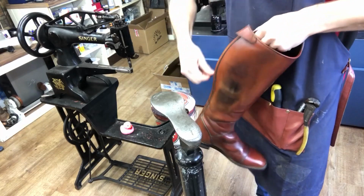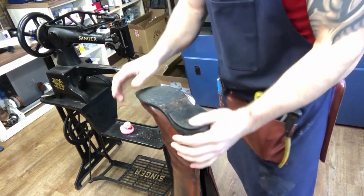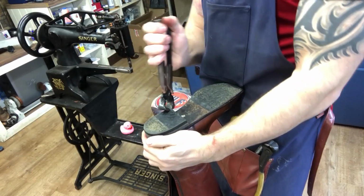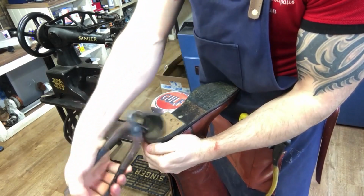Alright, let's get to business. Okay, boot on the last. First thing we're going to do is just take our top lift off. Vibram, actually. These have got some Vibram rubber heels from the factory.